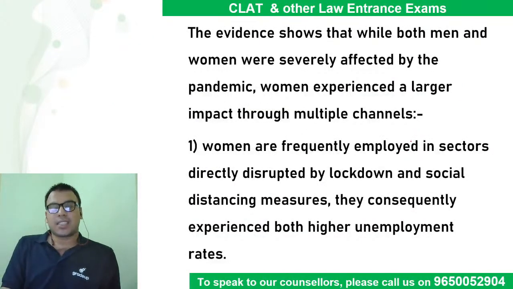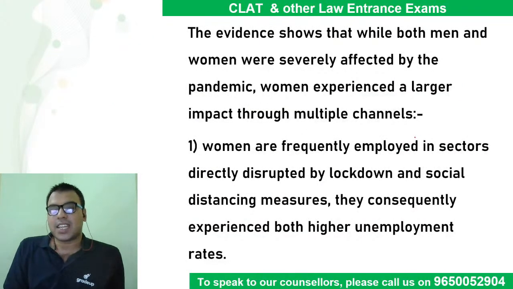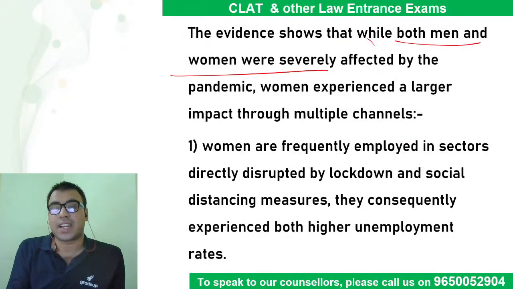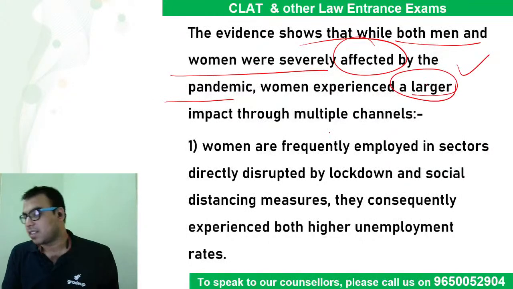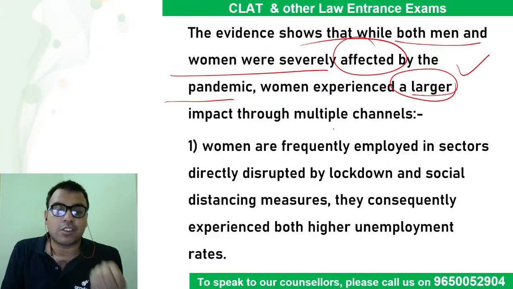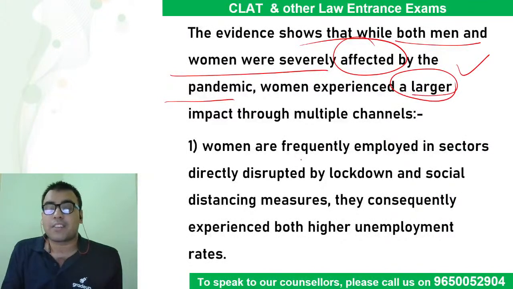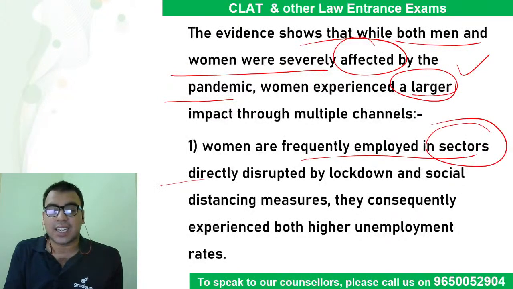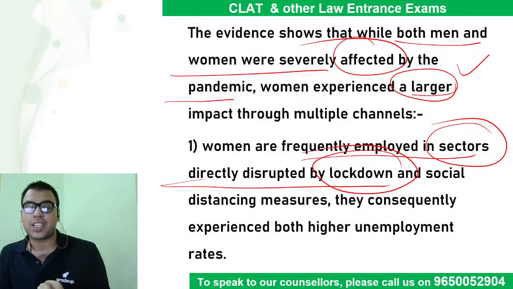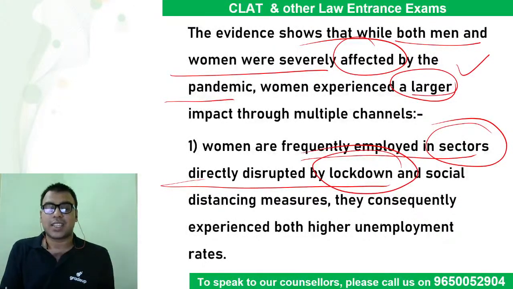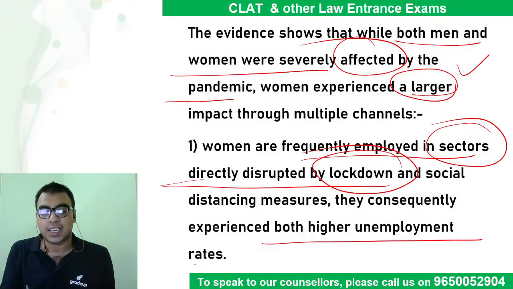Now, the same report says, I'll be discussing a little bit, that the evidence shows that both men and women were severely affected, but women experienced a larger impact. ठीक है, औरत को ज्यादा impact पड़ा COVID-19 से, because women are frequently employed in sectors directly disrupted by lockdown. यानी महिला उस जगह employed होती है जहां ज्यादा effect होता है. Okay, and they consequently experienced higher unemployment rates.